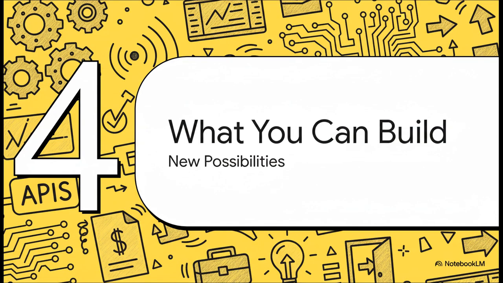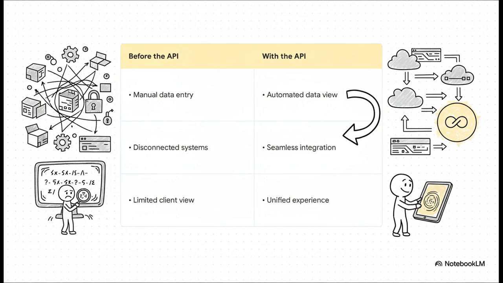Okay, so the tool is here. Awesome. But let's be real, the tech is only half the story. The real excitement, the fun part, is what this thing unlocks. So let's explore what you can actually build with this new capability, like starting today. And this slide just perfectly illustrates the transformation. I mean, look at this. Before, you were stuck with manual data entry, disconnected systems, giving your clients this limited, kind of clunky view. But now you can move to automated data viewing, seamless integration, and create a truly unified experience for your clients, all inside your own custom build. It's a night and day difference.